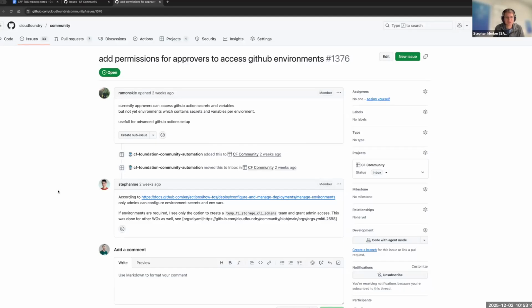So we also tried that in storage CLI to use environments for running tests and configuring the secrets, but you have to be admin to change it in contrast to standard secrets and variables. So the additional value was not that high.